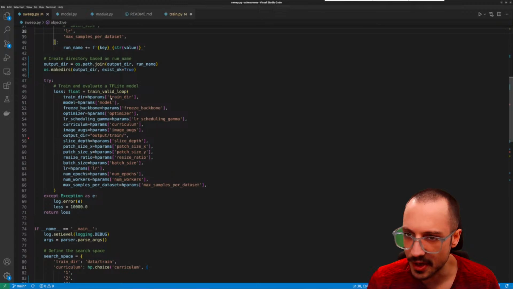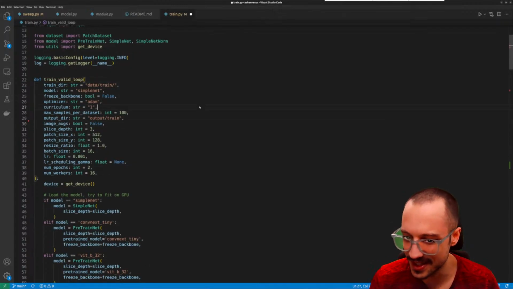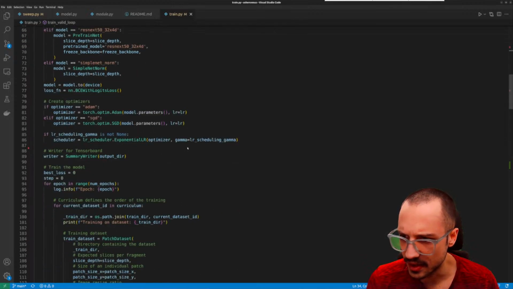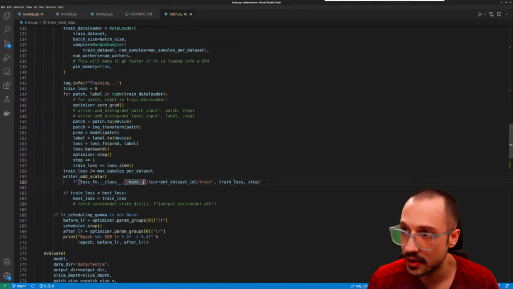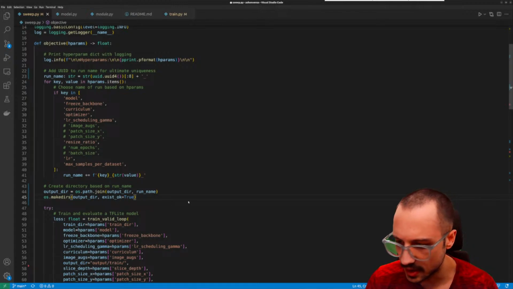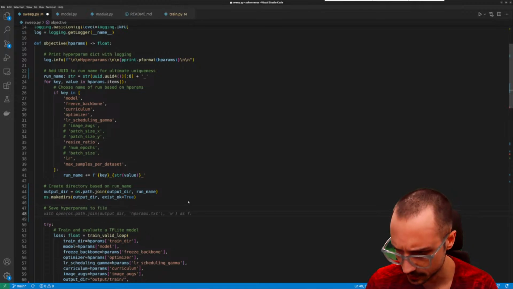I'm going to make it a little bit smaller, man. It's very hard for me to code with absolutely nothing here. Let's get rid of this. No run name. Oh, okay. And let's save hyperparams file.